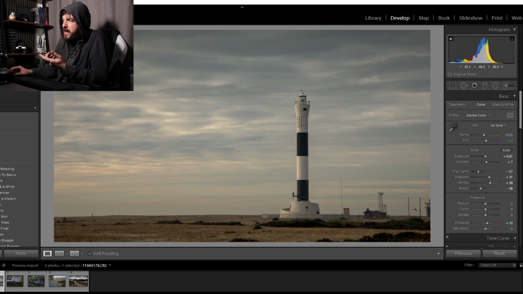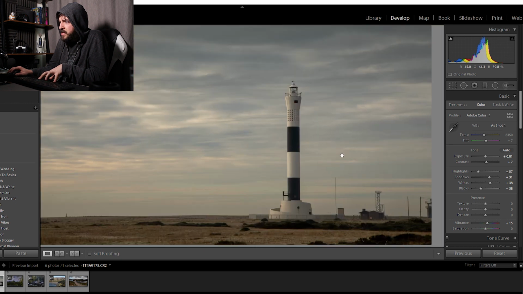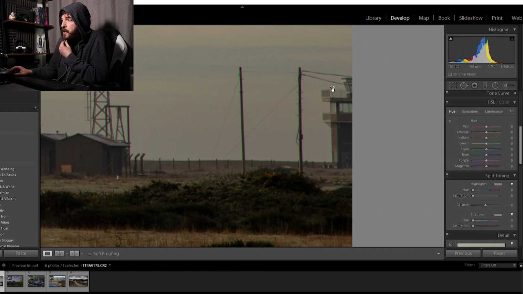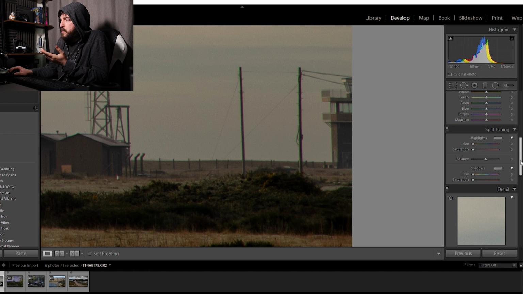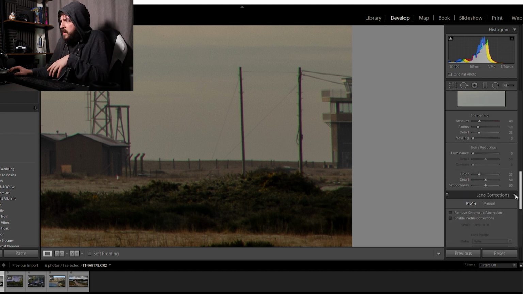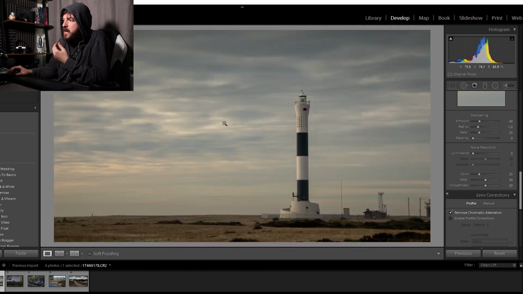I think maybe I would, in Photoshop or maybe in Lightroom, try and just take out some of these, oh dear, some of these distracting elements down here. There is some lens fringing going on here. We can get rid of that as well, because of course that isn't part of the auto things, the lens corrections. So we put chromatic aberration on, and away that goes. So obviously make sure you're doing that on your photos.